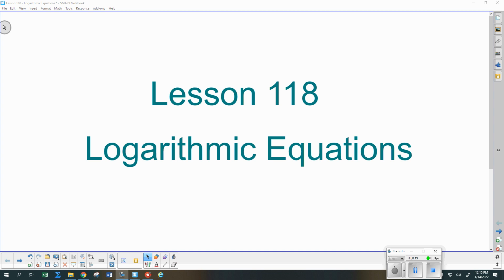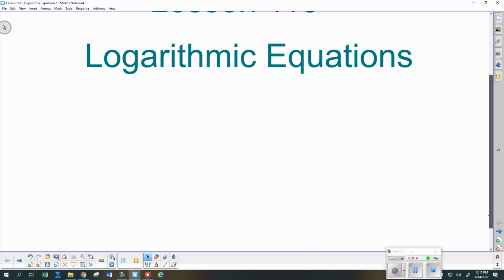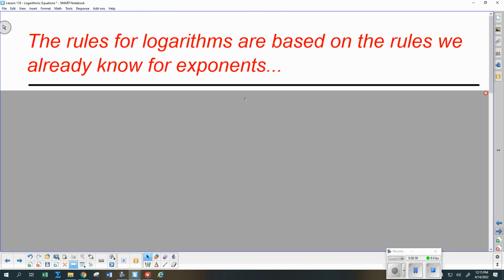what about if we have log plus log equals some log? How can we combine all of those and get it back to the kind of problem we know how to solve and we know what to do with? So there will be three formulas that we add to our formula list, and those all come from our rules for working with exponents. Remember, we said the log is the exponent.